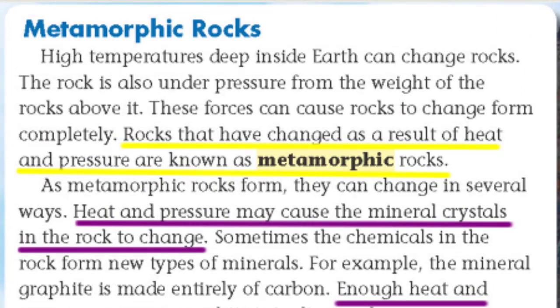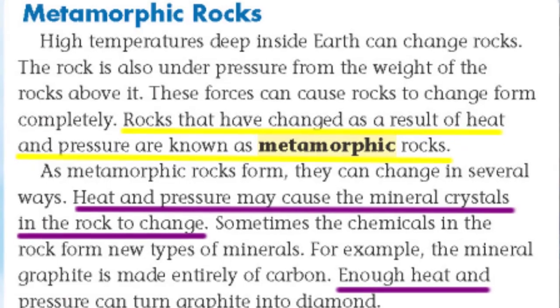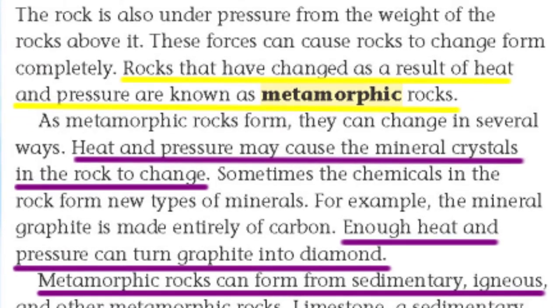What are metamorphic rocks? Metamorphic rocks are rocks that have changed as a result of heat and pressure. Again, rocks that have changed as a result of heat and pressure are known as metamorphic rocks. So this type of rocks is formed by heat and pressure. Metamorphic means this kind of rocks formed when pressure and heat act on another kind of rocks. So metamorphic rocks can form in several ways.